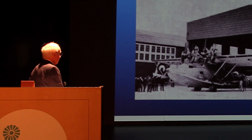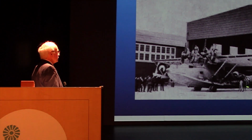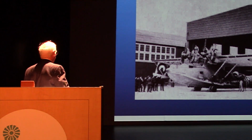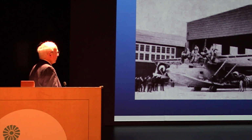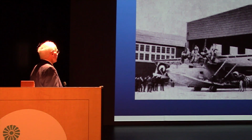This is one of the British Catalinas that was diverted from the R.A.F. order, and this is the beaching gear. What happened? There's a concrete ramp that ran down to the water. These guys had put on hip waders that came up to their armpits, waded out into the water, attached the beaching gear to the aircraft, tail wheel back here, and then with a tractor they would tow the aircraft up the ramp to do work on it that couldn't be done while at the moorings. You can tell it's a British aircraft by the serial numbers.